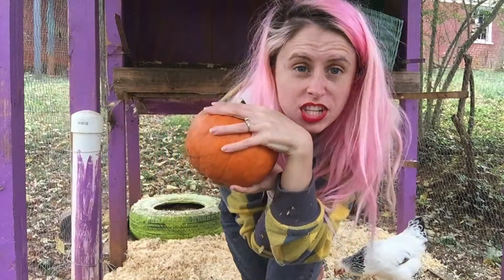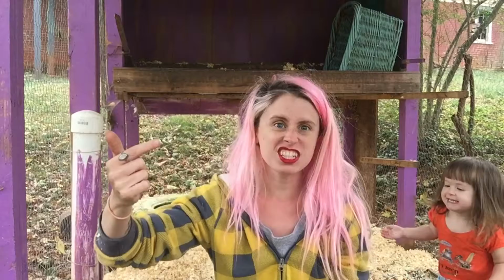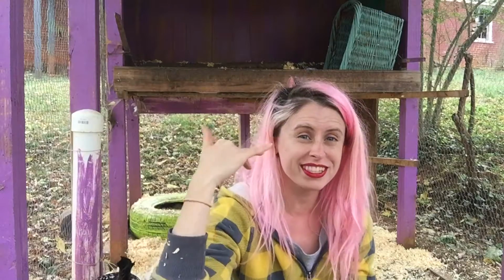So, Halloween's over. You've got pumpkins, you've got jack-o'-lanterns, your neighbors have pumpkins and jack-o'-lanterns, businesses have pumpkins and jack-o'-lanterns. You know what you don't really want to put in your compost? Unless you are so sure it's really, really, really heating up in that compost bin, is pumpkin seeds. Otherwise, when you put that compost in your garden and you don't sift it out with a screen, you're gonna have pumpkins coming up everywhere.